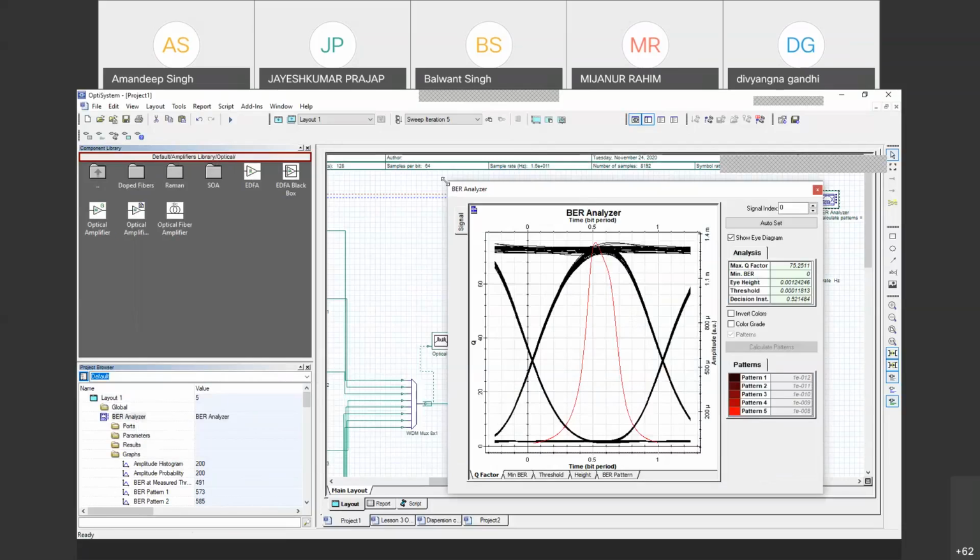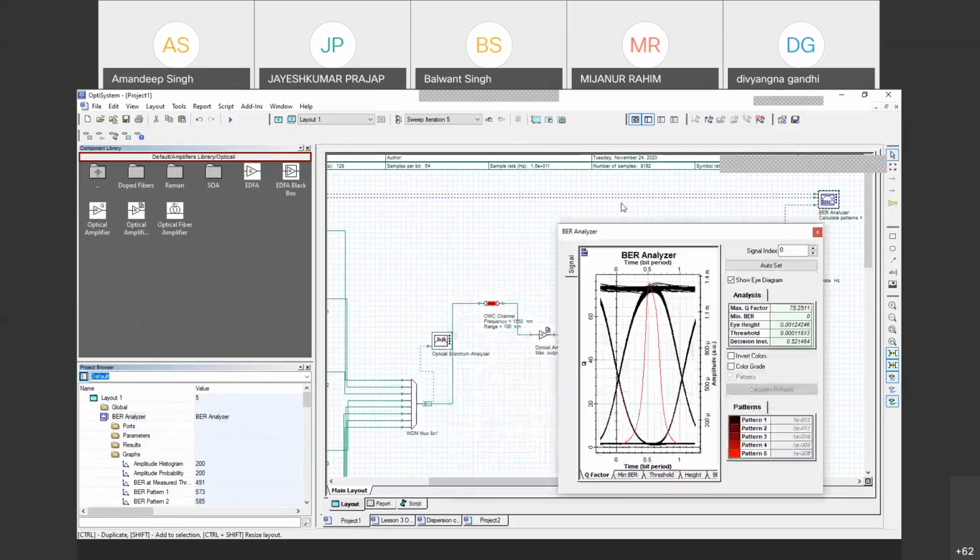You can see the effect of the optical amplifier.